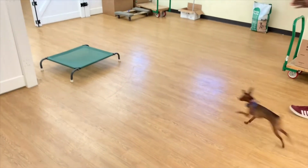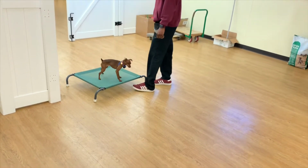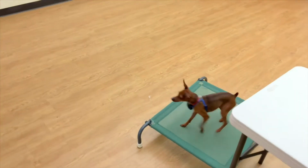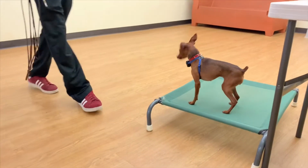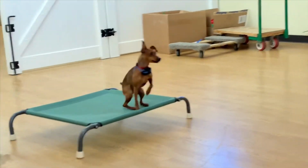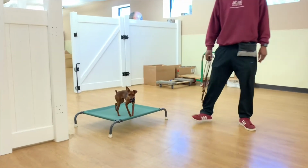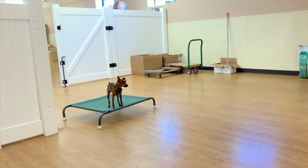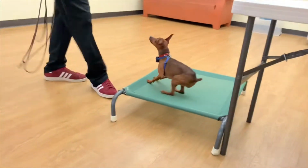Ready? Ready, place. Yes. Good girl to start with. Excellent. Good job, Bits. Itty Bit, place. Yes. Good girl. Very good. You little tiny thing, you. Itty Bit, place. Excellent. Good job, wee one. Excellent. Good. Place. Yes. Good girl. Such a good dog.